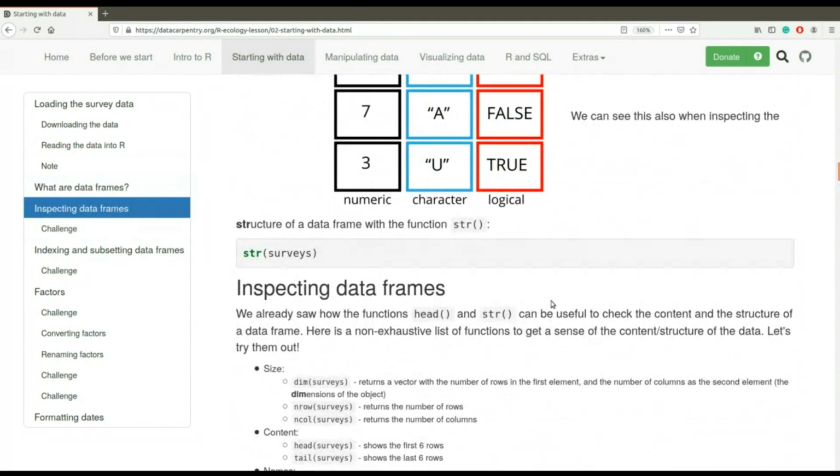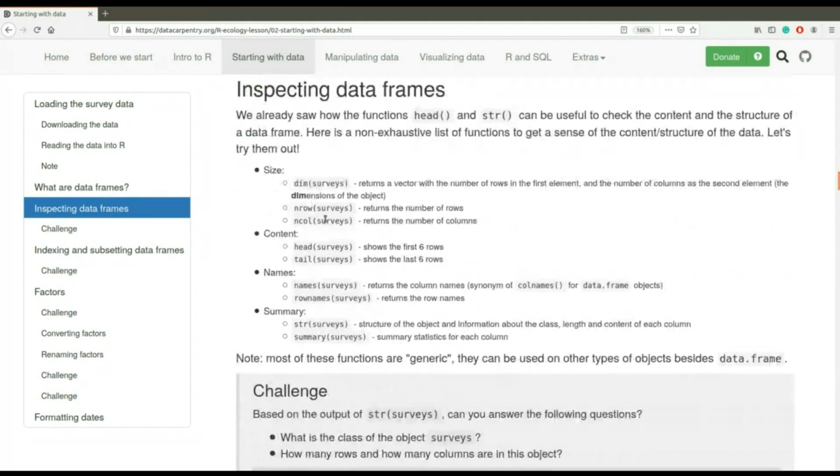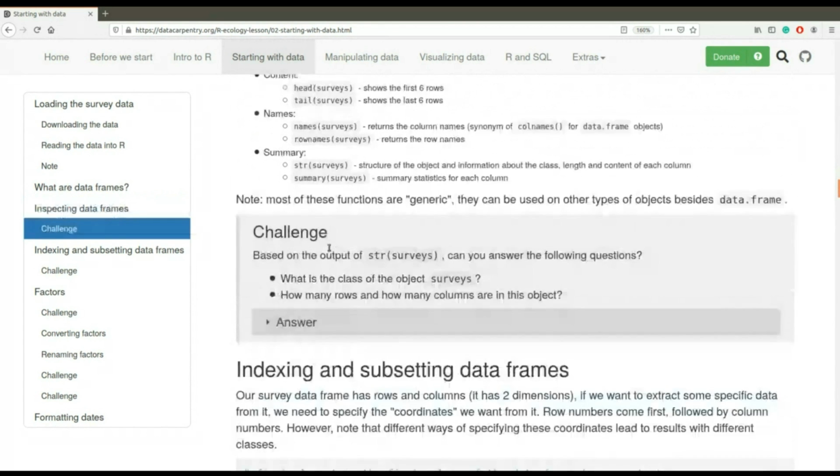A data frame is a set of columns with a lot of entries, and you work through these entries. You can also inspect the structure of surveys if you type str(surveys). You get size, content, names, summary, etc.